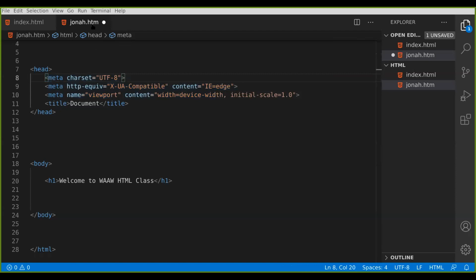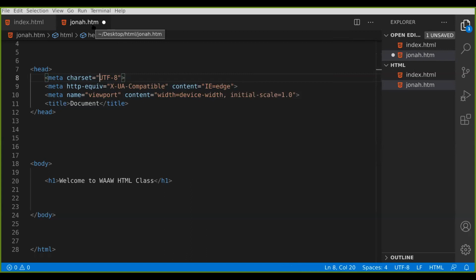Now, there are several encoding character sets available. We'll not go into that today, okay? Just know that when you have this there, we are telling the browser specifically that we use UTF-8 as our character set. Same thing with the other ones that you are seeing there.